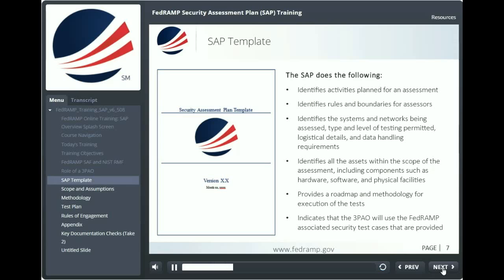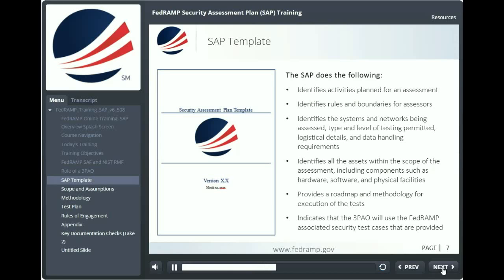The SAP template assists with providing the right level of detail to properly prepare for testing and documents the following: activities planned for an assessment and the rules and boundaries for assessors. It identifies the systems and networks being assessed, the type and level of testing permitted, logistical details, and data handling requirements.